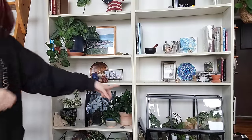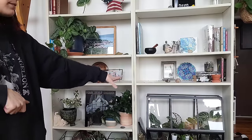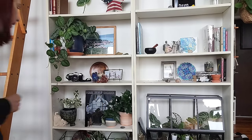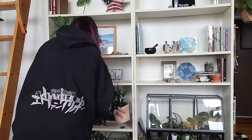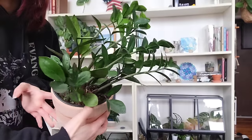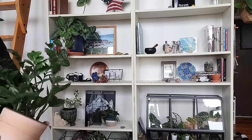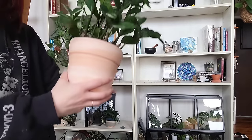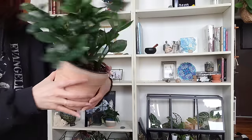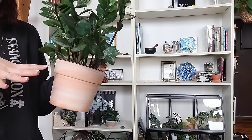I'm gonna leave my cabinet with my anthurium where it is. I specifically adjusted the size of that shelf to fit that there. So really all I have is what's right here, and that is this ZZ chameleon that doesn't really look very chameleon like. She just looks like a green ZZ. She definitely needs more light. Well, maybe she would look different. But I do really like this pot and everything, so I'll probably keep it. It very clearly needs more light than what I'm giving it. It's growing out of the corner, so I'm gonna try and style this one better and make it work.